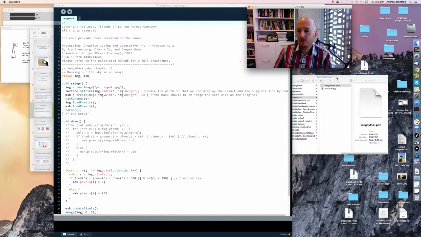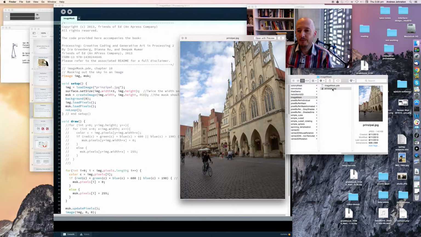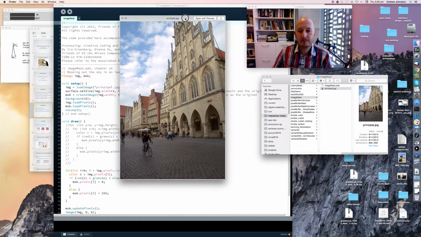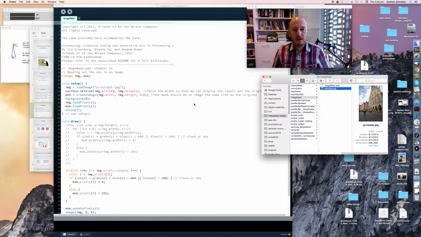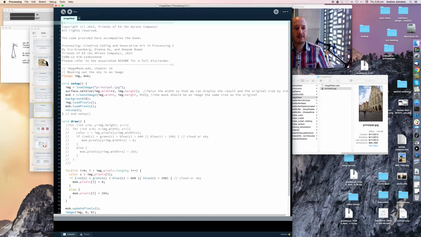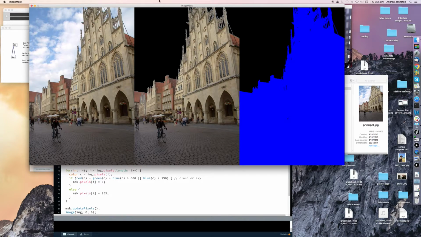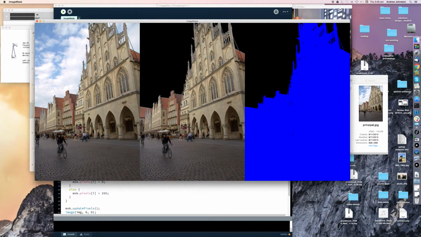Okay, so this example is working with this source image, a picture of a nice church somewhere in Europe, I would say. Let's take a look at what it does. So let's run the code first. And from looking at this, you can probably figure out that on the left here is the original image.